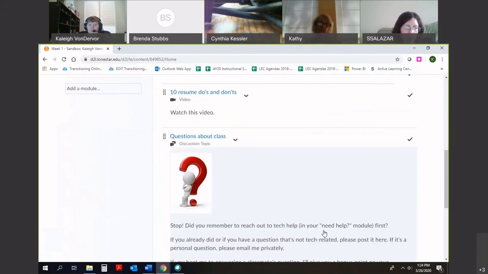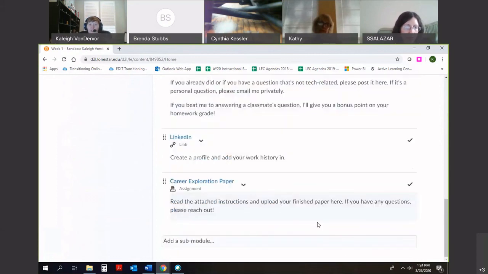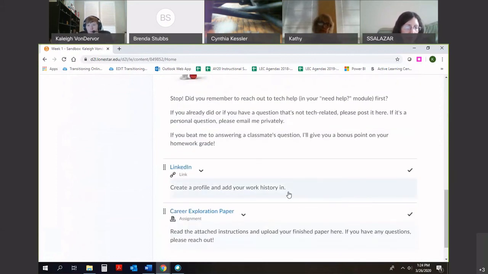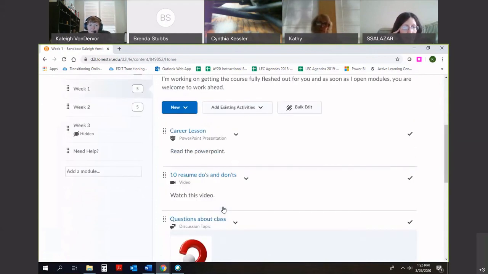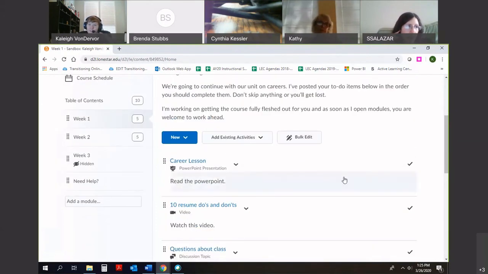Sometimes what I'll do if it's a big assignment is I'll make multiple Dropboxes or multiple assignment folders, and I'll have them do the first part in one and the second part in another, and then finally the full finished piece in the last one. And sometimes I won't necessarily grade those earlier ones. It's just to make sure they're keeping pace, or maybe I'll give them some sort of a completion grade. Again, it's just to kind of keep them on track as they're moving through the course.